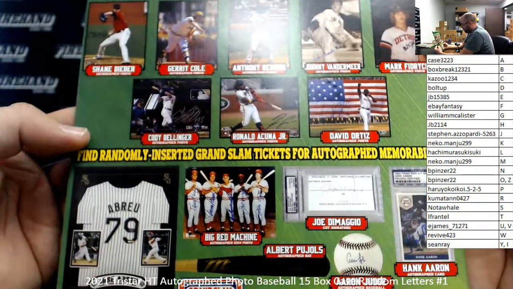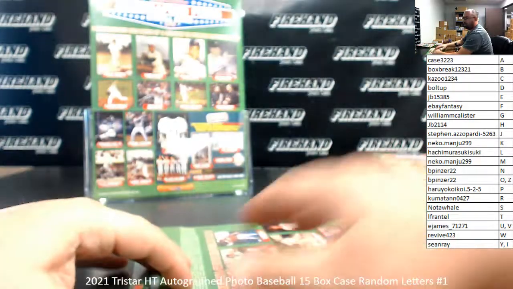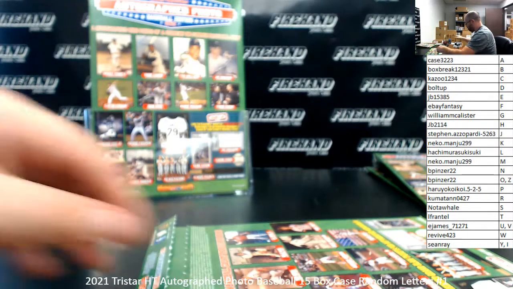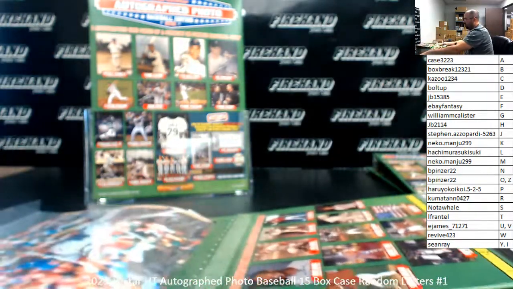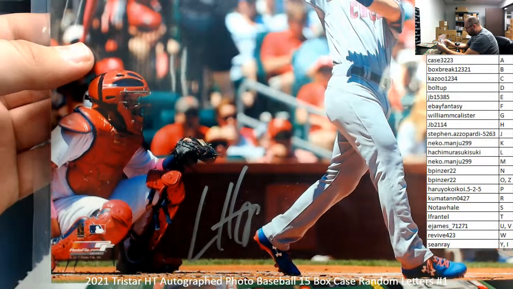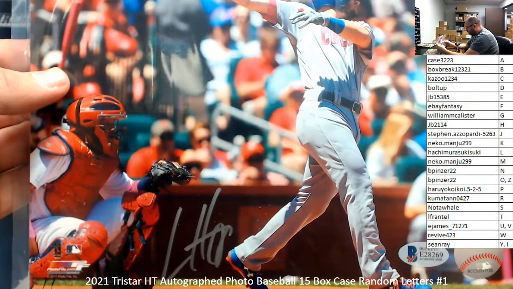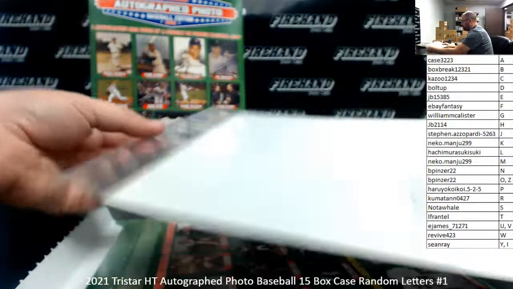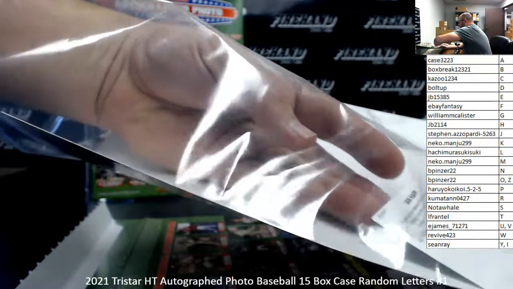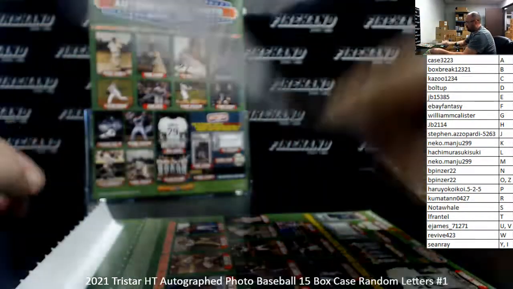Yeah, I have Grand Slam tickets in here. Trying to figure out who this is. Cubs. He's wearing a Mother's Day jersey. It's Beckett authenticated. Ian Happ. Okay, Ian Happ, letter H, going to JB2114.